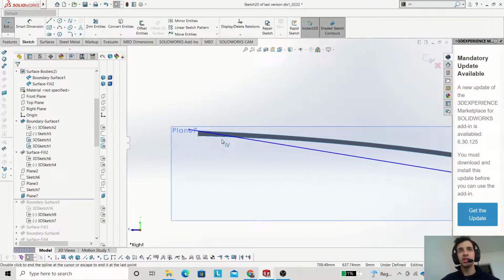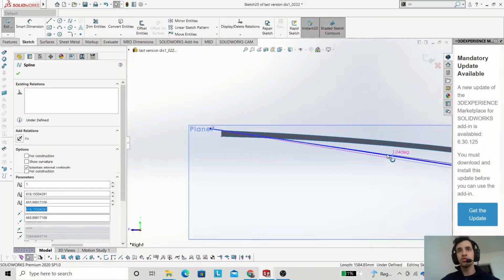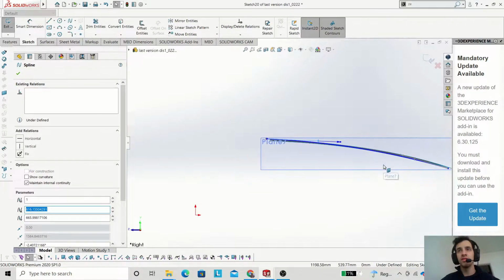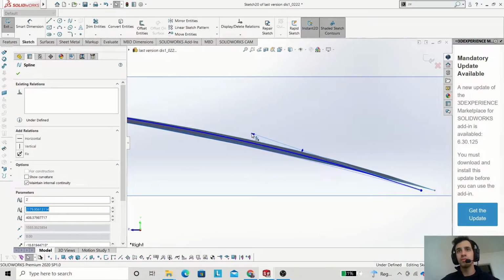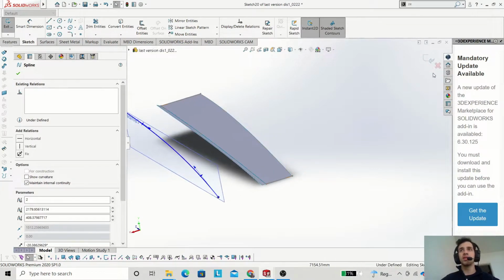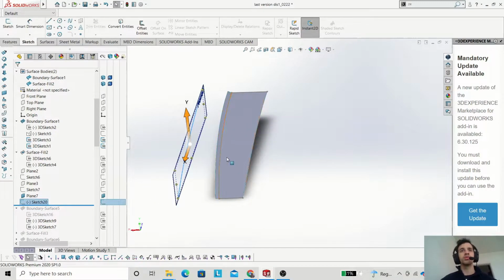And now we can add some curvature to try to match a bit the one that we had above. And yeah, that's good. This is just an example to show you how to use it.